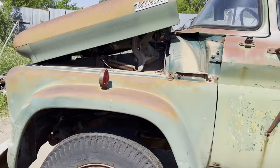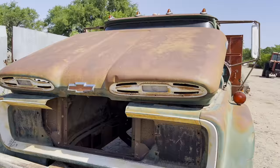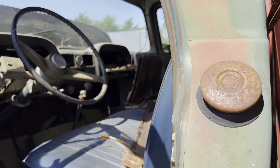I just got this old Viking in — not much left of it. It did have a good running 261 in it, but the guy who had it cut the center out so he could get the motor out a little bit easier. It's got a pretty good hood so I'm going to save that — those do sell pretty good. I've got it unbolted and ready to go, I just can't lift it off by myself so I'll use the loader. On the inside I already stripped out the dash.